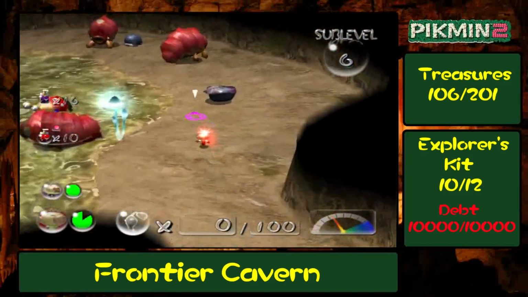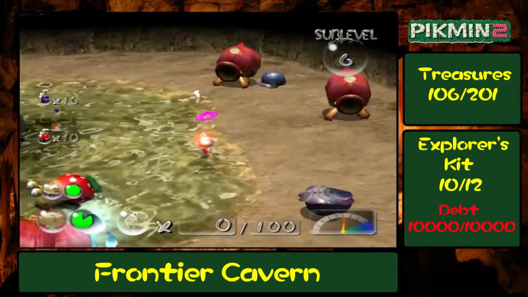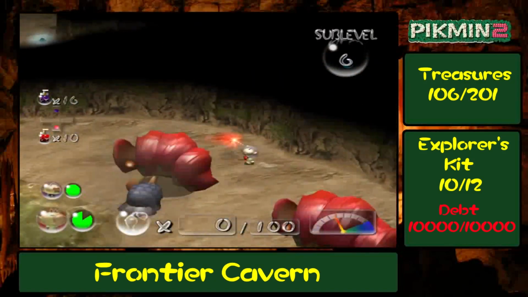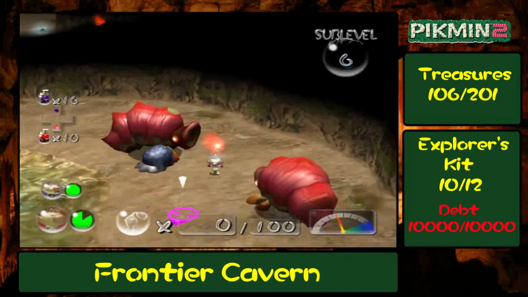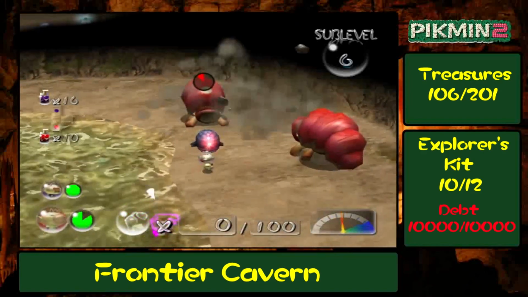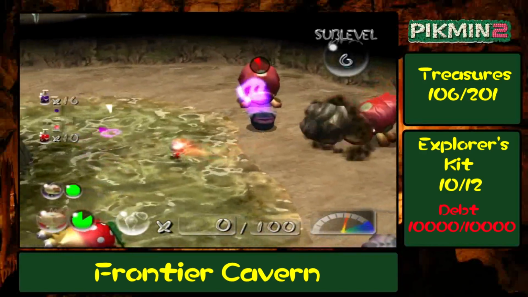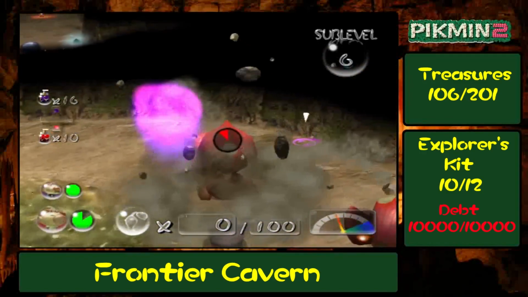But for now, we've got some decorated cannon beetles. There are a grand total of 3 here, so they are easily the biggest threat on this sub-level. All right, that worked out pretty well. And so did that. Okay. Man, I think I'm getting better at this.